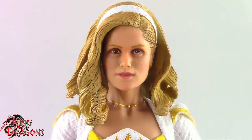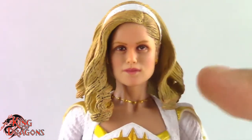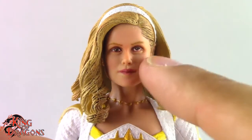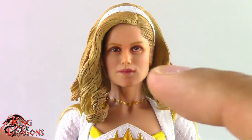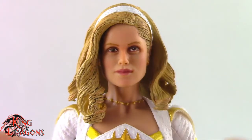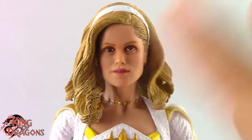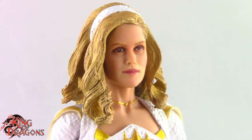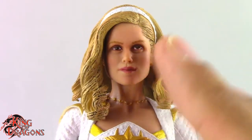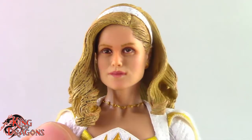I kind of want to try to find one where she's looking straight with both eyes. I don't like it when this happens, especially when they use a photoreel. I would have liked it if the eyes were more centered with each other, but I understand that that is the nature of the game when it comes to photoreel. So yeah, unfortunately for me, I do have to either live with this one or try to track down one with better paint apps on the head. That's just the way it goes, unfortunately.